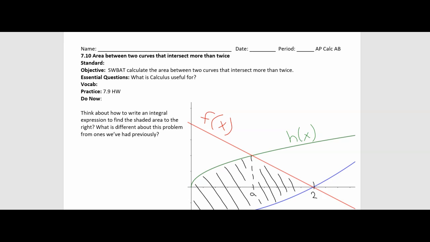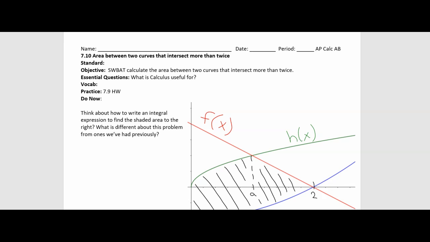In today's lesson, we're going to continue with our discussion of area between curves, but in some of these questions, the top and the bottom function are not going to stay consistent over the entire interval. They may switch, right? So the bottom may become the top, or maybe we throw a third function in there. So we're going to have to be modifying these integrals to fit the specific situation, but we're still going to be carrying over a lot of the concepts that we've talked about in the last two lessons.